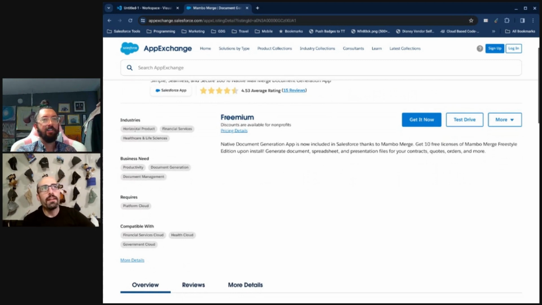You can see that this is a new industry option that recently became available this year, horizontal product. So in the past, you had to choose from an actual industry, and now they let you say, no, it's for any industry, but also for these industries. And the problem is, if you say horizontal product and you don't pick an industry, when you go to one of the industry collections, you're not going to see the horizontal ones. You're only going to see the ones that are specifically for that industry. So you've got to kind of choose them all.